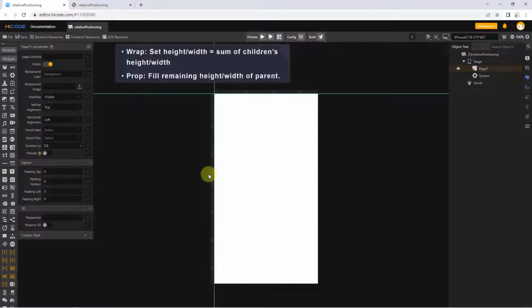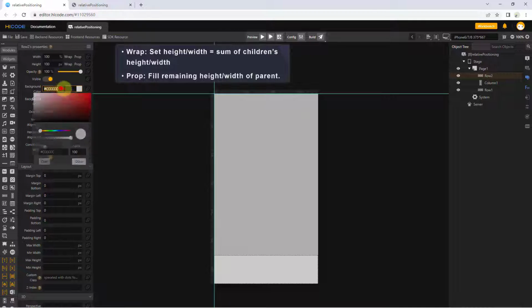Maybe you have noticed that on our mobile devices, there's usually a kind of layout where we have a title, for example, on the upper side, and in the middle is our content, and at the bottom we have a menu or something like that. In this page, I'm going to add a row, a column, and then a row. And I'm going to give them different colors.